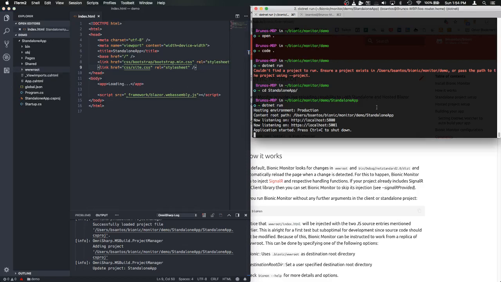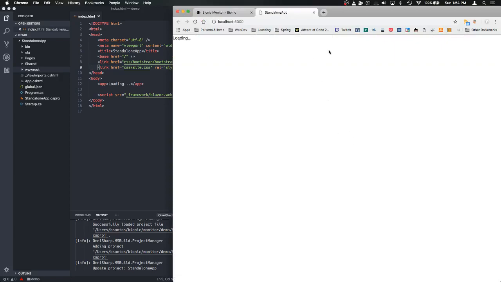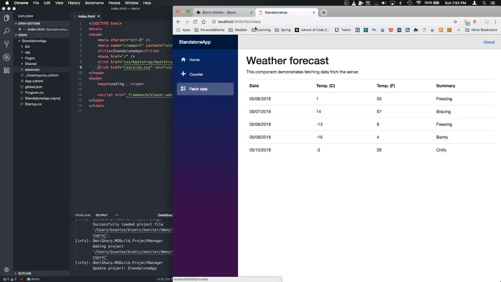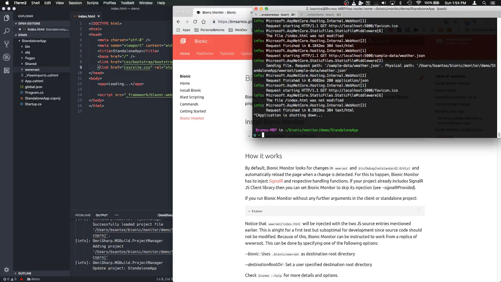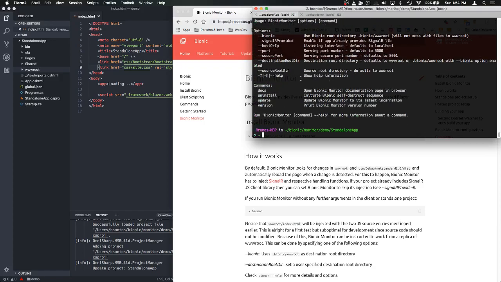So this should now be working. And there we go, we have our normal app. So I'm going to kill the server. And now from here, I'm going to run biomon. So biomon can run without any commands. If you're running in the root directory of a client-side Blazor app, then it's going to detect that. If you're not in such a thing, and it doesn't see a wwwroot directory, it's going to say, hey, I don't think this is a Blazor app.